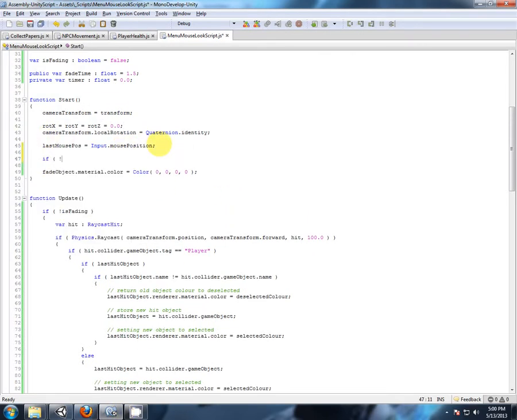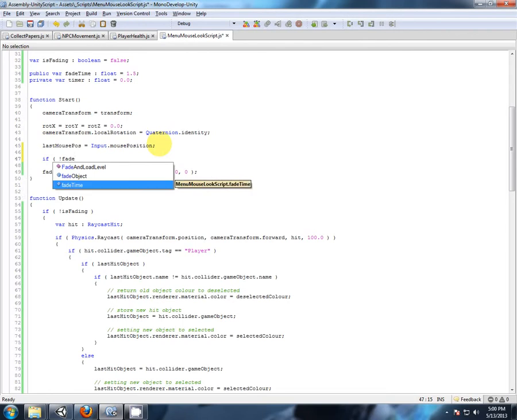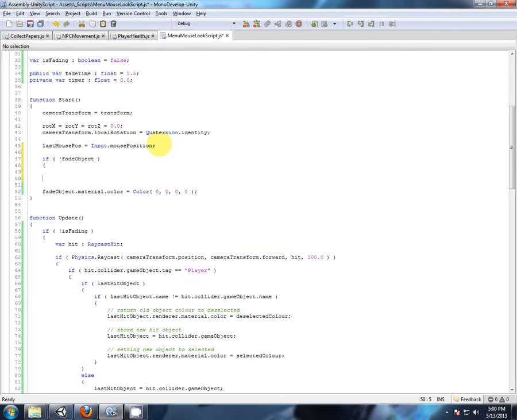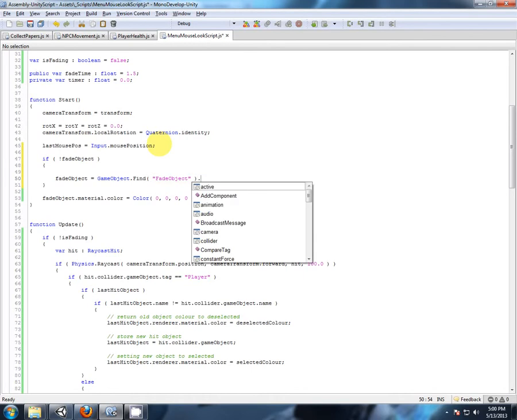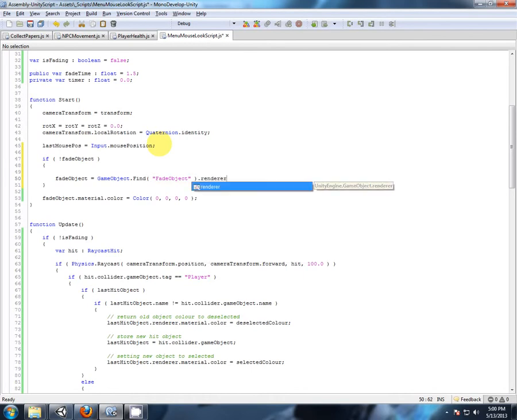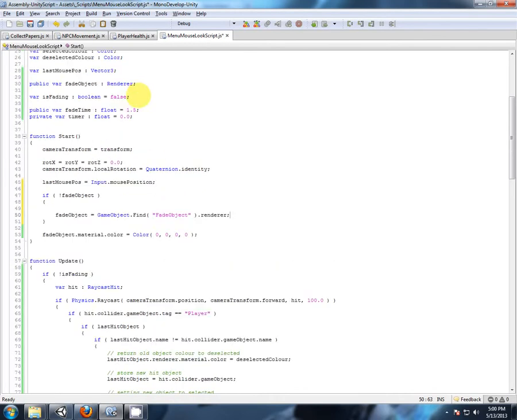If no fade object equals game object find fade object renderer, because we want to typecast and store that as a renderer component.